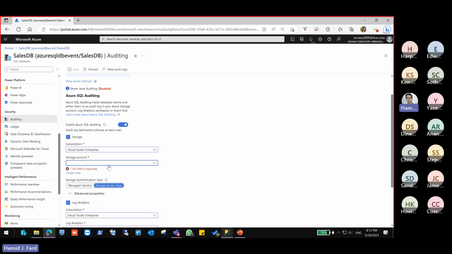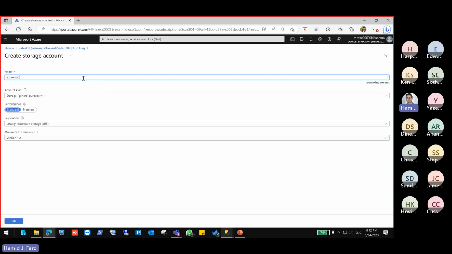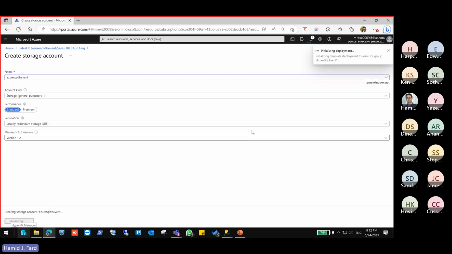Then let me check the storage. I want to create new storage. Azure SQL DB events. Just the standard is good enough. Then we click OK.